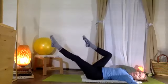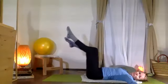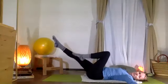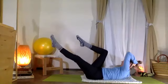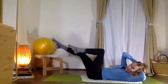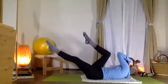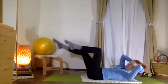So you're going to go 5 and 4 and 3 and 2 and 1. Good. Las manos detrás de la cabeza, so hands behind the head. Rotate toward your right y cambiamos la posición de las piernas. Here we go. 5 y 4 y 3 y 2 y 1.